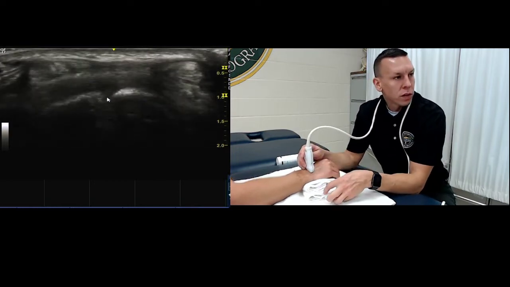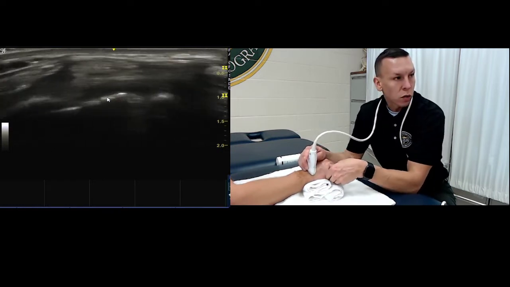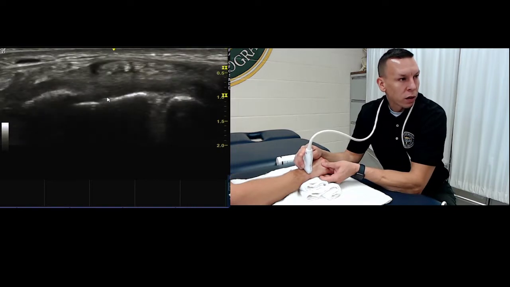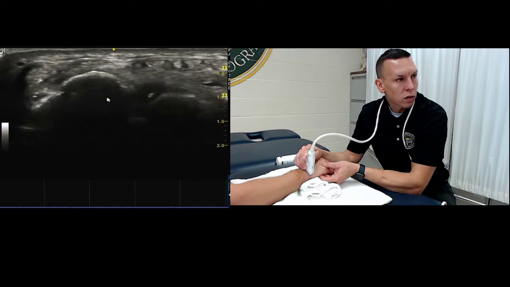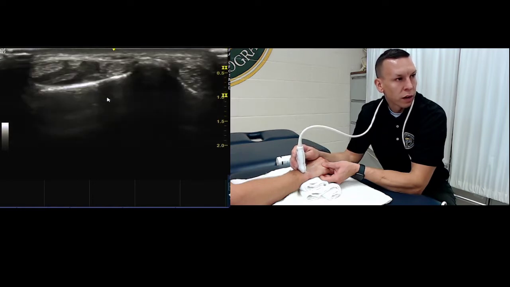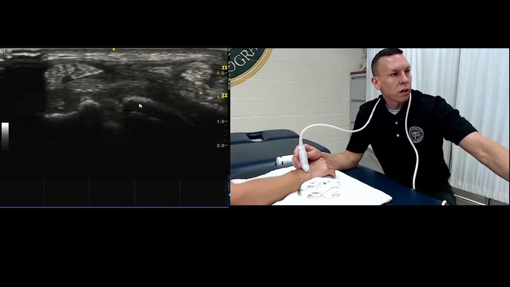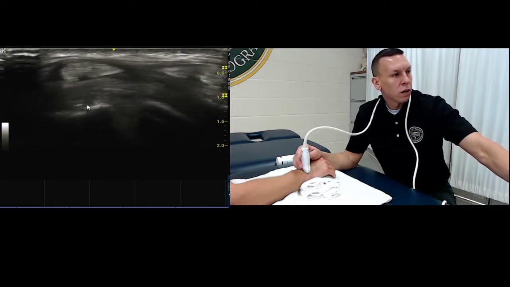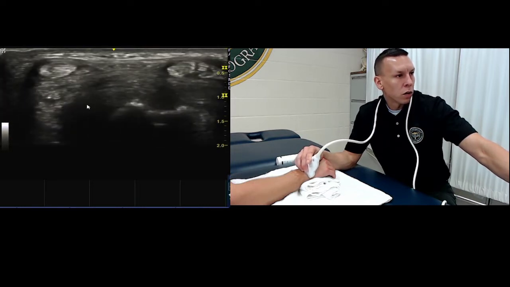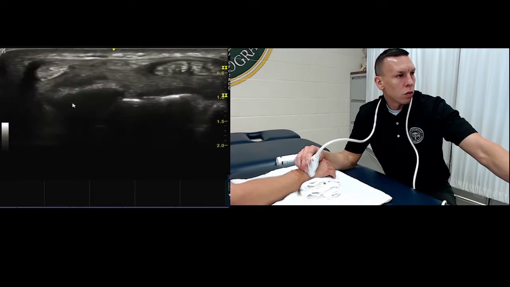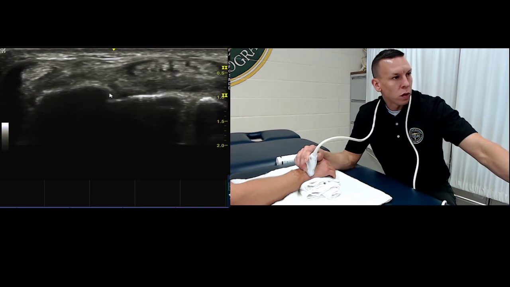After you've scanned the scapholunate, you're going to turn your probe. You can also come more laterally and look at the lunotriquetral interval as well. And so that's just going to be, again, if we're here at Lister's, we come right off the scaphoid is here, lunate's here. And if we move on the ulnar side off of lunate, we can find the triquetrum here between those two bones too.